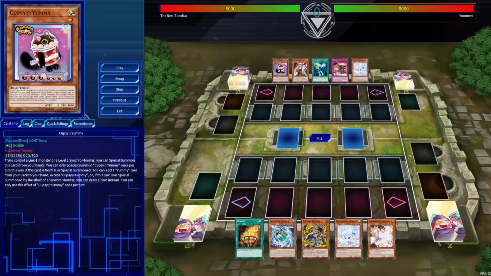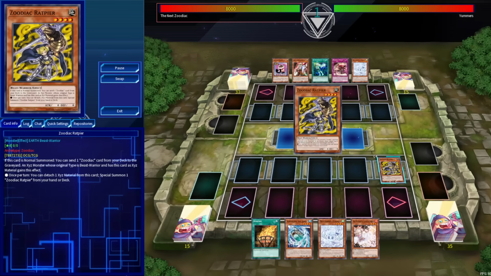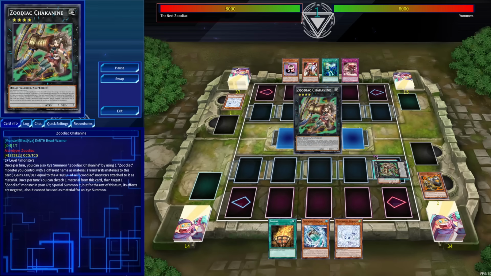Our first match is up against Yummy, and this is a pretty fantastic hand. We are going first. We're going to begin with a copy of Zoodiac Rat Pier. That's going to be out with the Foolos, but thankfully we do have the Ash Blossom for that. We're going to use the Rat Pier in order to send from deck to graveyard a copy of Ram Ram as we go into Chakanine.